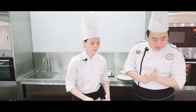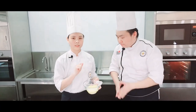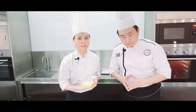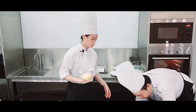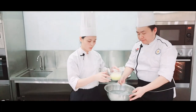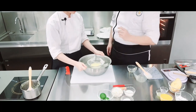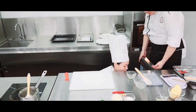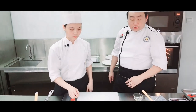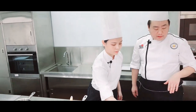Right, so Chef Ang, the filling is ready. So now, what are we going to do? So a bit later we will use water. We want it to cool quickly, so we will put a bowl underneath. That's why just now you said you need to prepare cold water. Yes, cold water. Put it inside and it will cool quickly. And if we want it faster, we can put it in the fridge. Okay. Right. Okay. So we will go through the ice bath for the sauce to cool down faster, right?